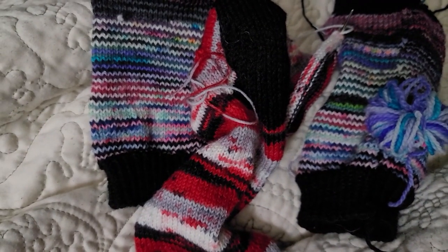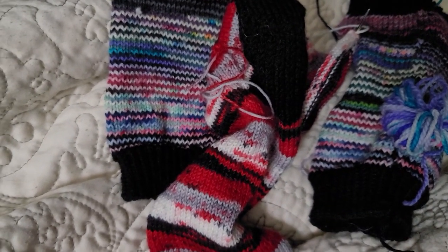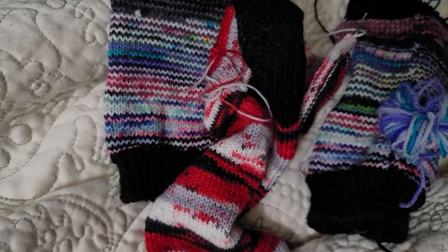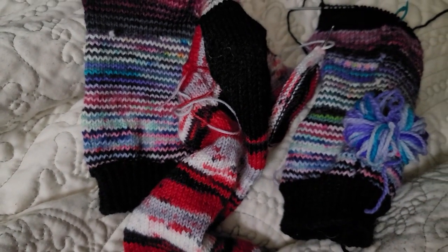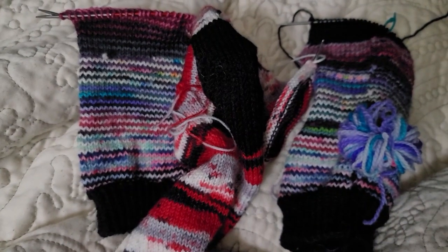So it's only one more join, but that is time consuming. And I also have to teach her how to crochet on a very simple border. So, yeah. I don't know if I'm going to be able to finish all of this tonight. I'm going to try. We will see.